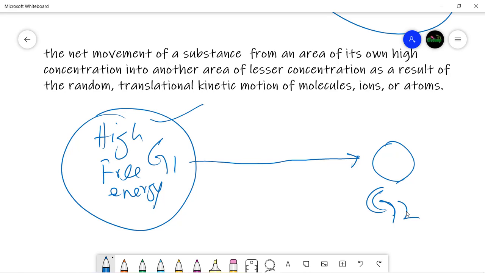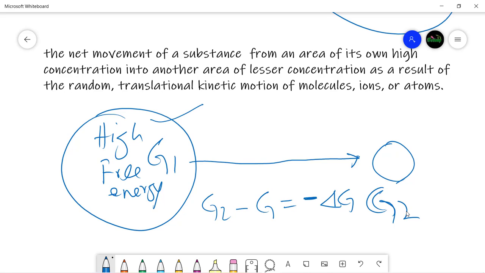So we have an energy gradient, and the molecules are moving along an energy gradient because G2 minus G1 is equal to delta G, but with a minus sign, and this minus sign indicates that this is a spontaneous process and there is a net loss of energy. Although the initial and final states concept of the Gibbs free energy is helping us in understanding the process of diffusion, now we have come to the point where we are going to refine our definition and make a final and more appropriate definition of diffusion.